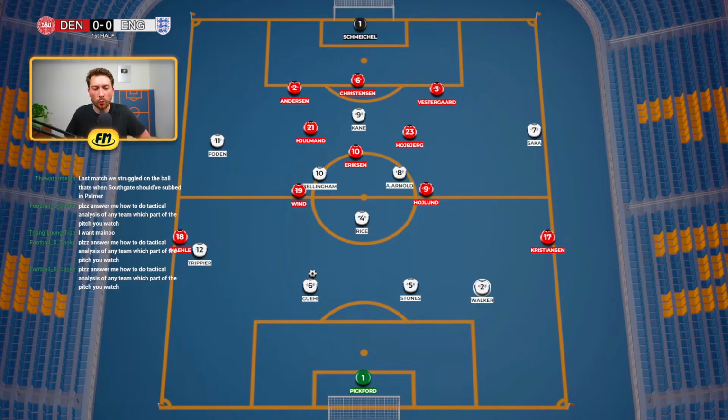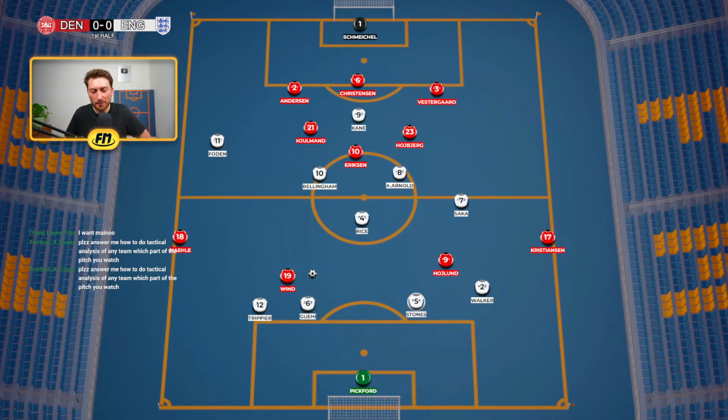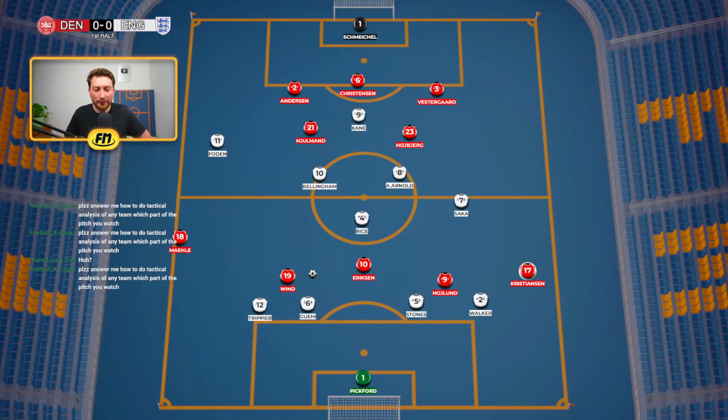When you're pinning back Walker and Trippier a lot more, and Saka's not really having the space or the support to push forward a lot, England looked a little bit weaker and a little bit exposed, especially in the half spaces. And I think Denmark's formation actually matches England's defensive weaknesses quite well, because if you've got a back five, obviously Rice is going to give you a lot of cover. So he's kind of going to be an extra centre-back in this position here.